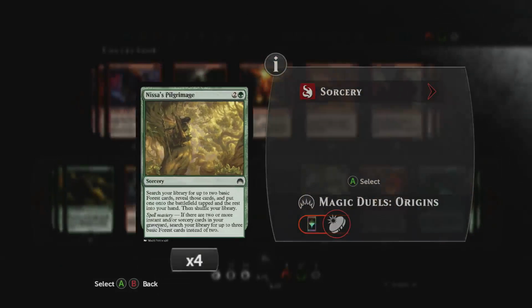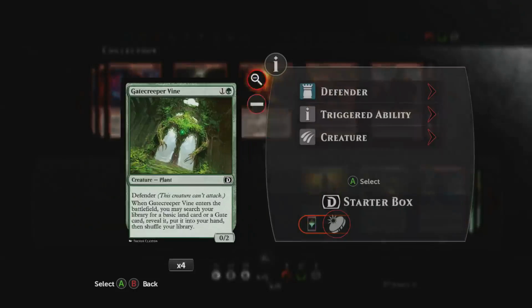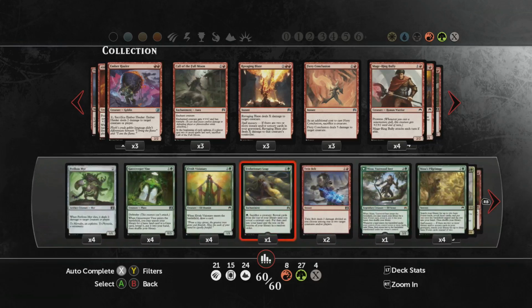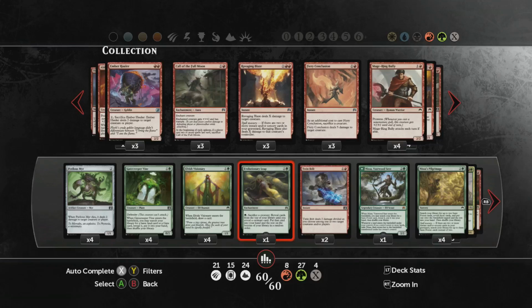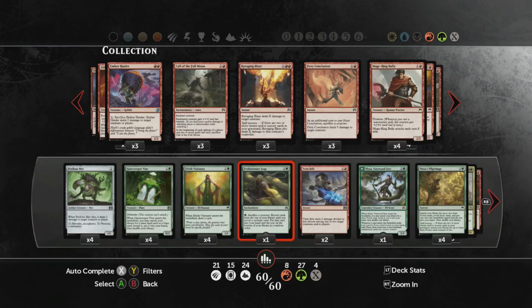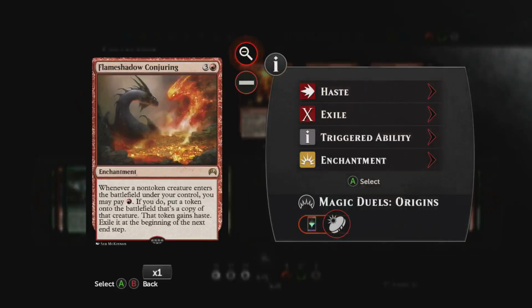So it's basically a pseudo ramp deck. We really only have Pilgrimage and Acid Moss to actually ramp you. Gatecreeper Vine fetches a land. Nissa fetches a land. Visionary cantrips. Evolutionary Leap, only run 1. This is kind of like the Future Sight argument: this card's great when you draw it, but the second one is a total dead draw. So it's just like Future Sight back in Crosswinds or whatever. I always chose to just run 1. If you want to run both, that's fine, I wouldn't fault you. But instead of running both, I run a Flameshadow Conjuring, and it's all right.